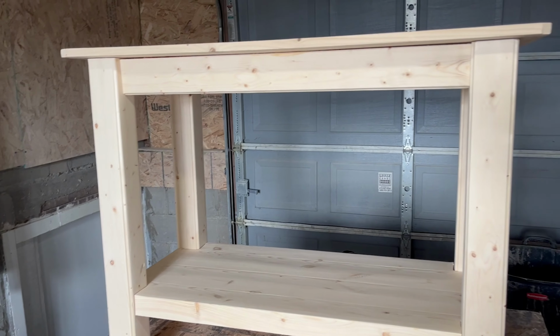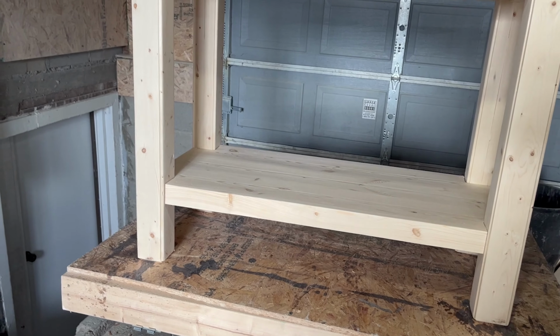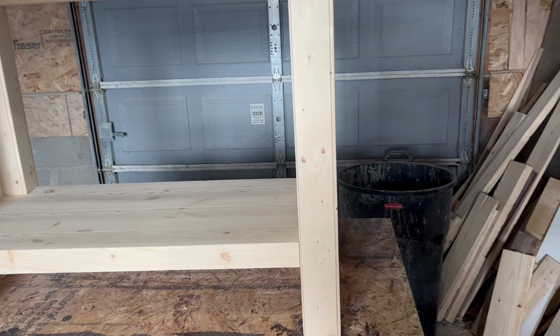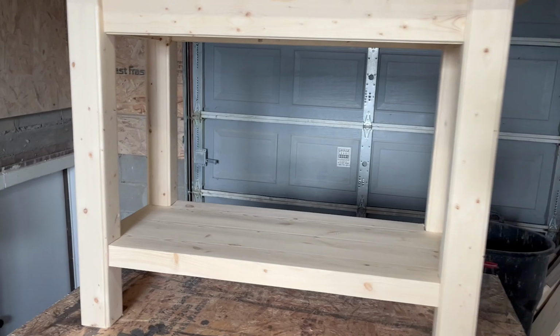Okay guys, I've taken the table down to about 120, done the final sanding. I got all the wood filler in and sanded that down. Looking pretty good here. I don't think I'm going to take it down much more than 120. If it were hardwood, I'd be taking it down a lot more, but it is a farm table, as I call it, farm style or farm work. But I think it's looking pretty good.